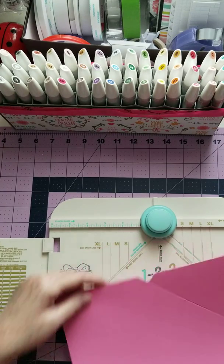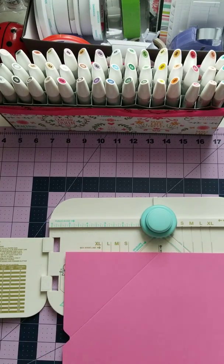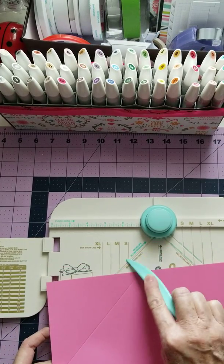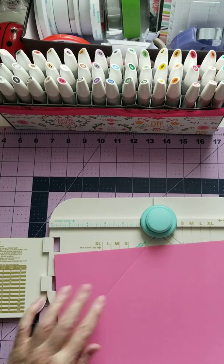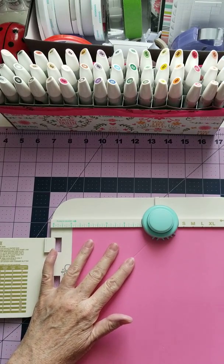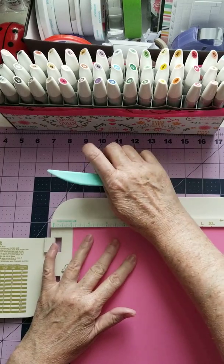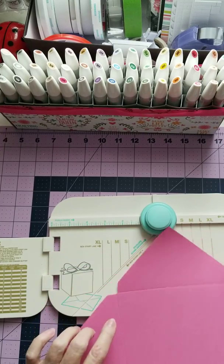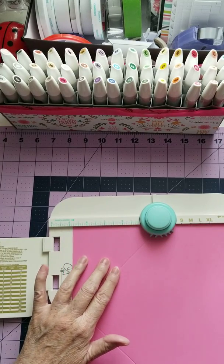You're going to turn your paper a quarter turn to your left, and this score line is going to line up now every time on this line. So you're just going to line it up, and you're going to punch. You always punch and score. Turn it. Line it up.